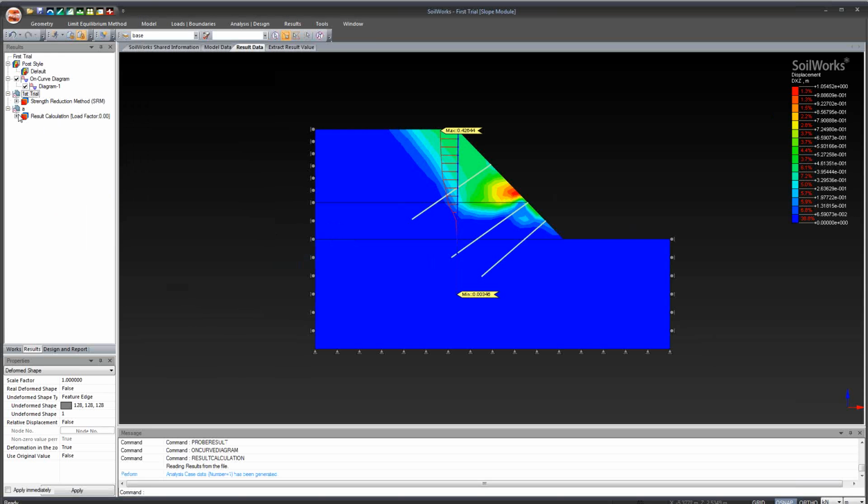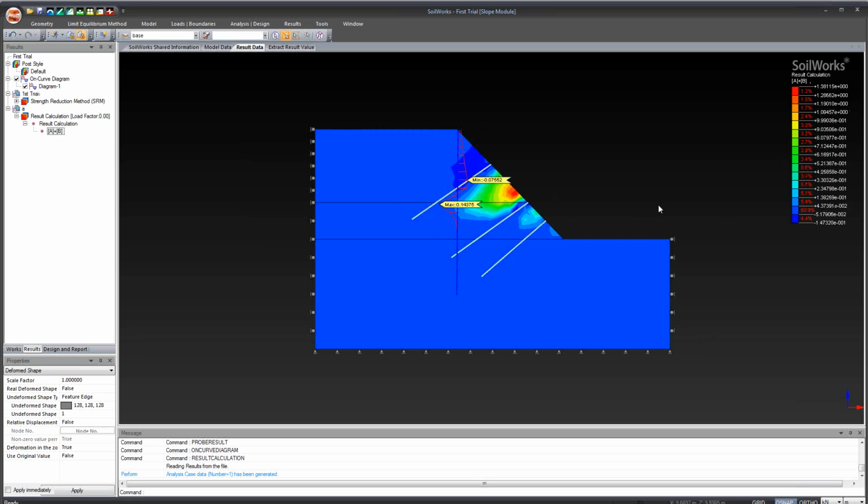Now a set will be generated, which will show the result calculation as per A plus B for that particular function. This is nothing but how the total displacement is going to be. So if you are interested in any particular type of set function like horizontal displacement plus vertical displacement, or any two particular types of stresses, you can generate a result calculation of the same. Now moving on, so this is how you start.